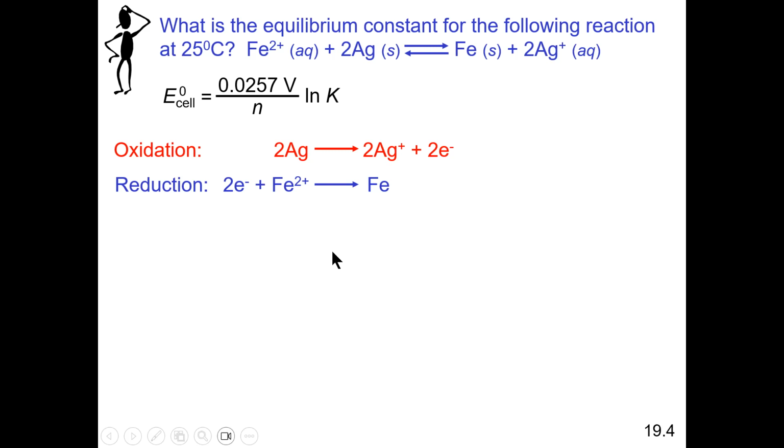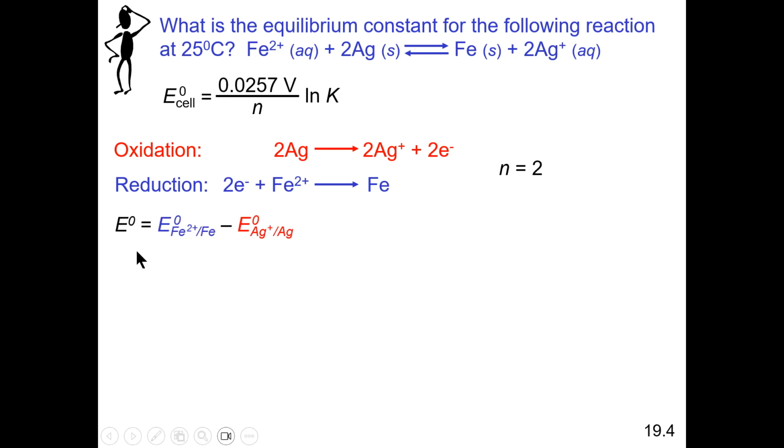Of course, we need to find N, and these two half equations tell you what N is. N represents the number of electrons lost and gained, right? So that's the first thing we can say. We can say that N is equal to 2, right? Now, the next thing we need to do is find out what the EMF of the cell is. And in order for us to do that, we'd have to consult the tables I made reference to earlier to find the standard reduction potential of both the silver electrode and the iron electrode or half cell, right?